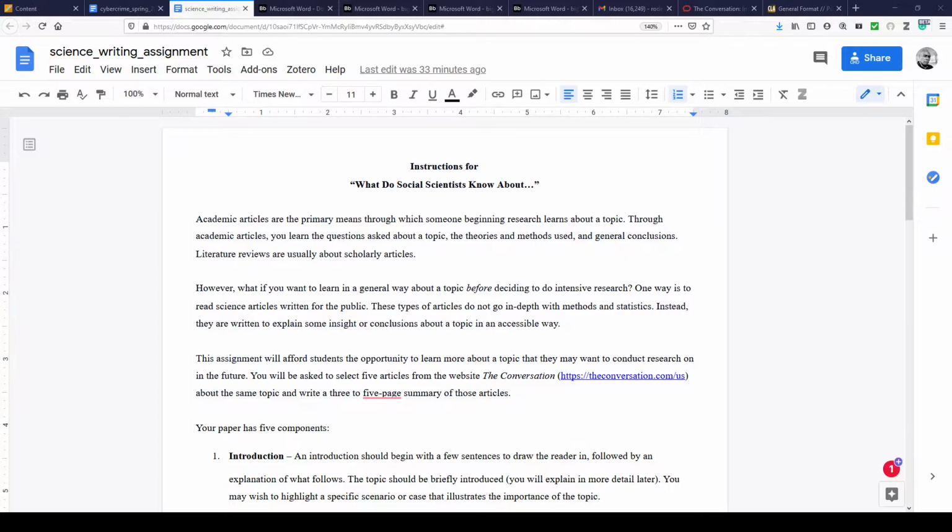You'll also see 4 sample papers. They are 4 separate stages of a writing assignment from beginning to end. What I did was I completed this assignment. I wrote what I think is an A paper. And so what I'll do is first I'll start with the instructions and then I'll show you those stages and then you can follow along.